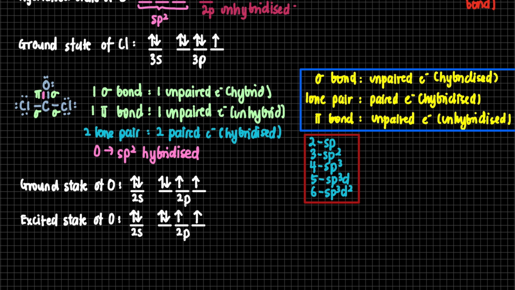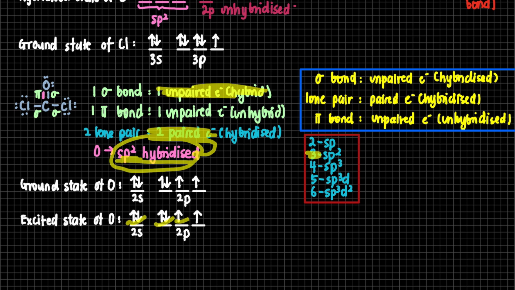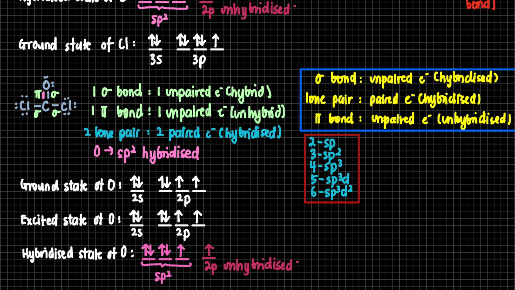The last step, we have to show the hybridized state. Again, we know that it is sp2 hybridized, and for the case of hybridized, we know that it must have 2 paired electrons and 1 unpaired electron. Again, sp2 means it has 3. So this 1, 2, 3 will be our sp2. And then don't forget, we have one more electron on the p orbital, which is the unhybridized. Okay, so why is it unhybridized? Because this is needed for our pi bond. Okay, so we have drawn the hybridized state not only for carbon, as well as for the oxygen, because that's the exception. Okay, for the chlorine it is the ground state.